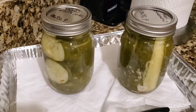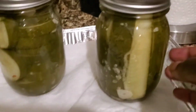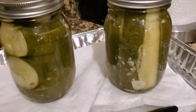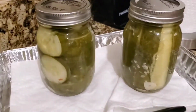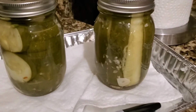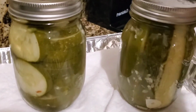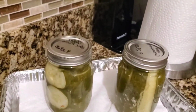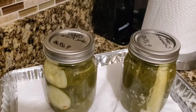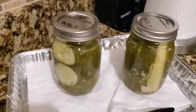Okay, so I've taken them out. The 25 minutes is up. And you can see them. I would like to touch them, but they're hot. They're real hot. And you see I have the pen here. I wrote the date on them when they were done. You see the slices. You see these pieces here. And one of them just popped. You've got to make sure this lid pops. You'll hear a pop or something. Sometimes they pop in the water bath. Sometimes they don't. They'll pop when you have them out.